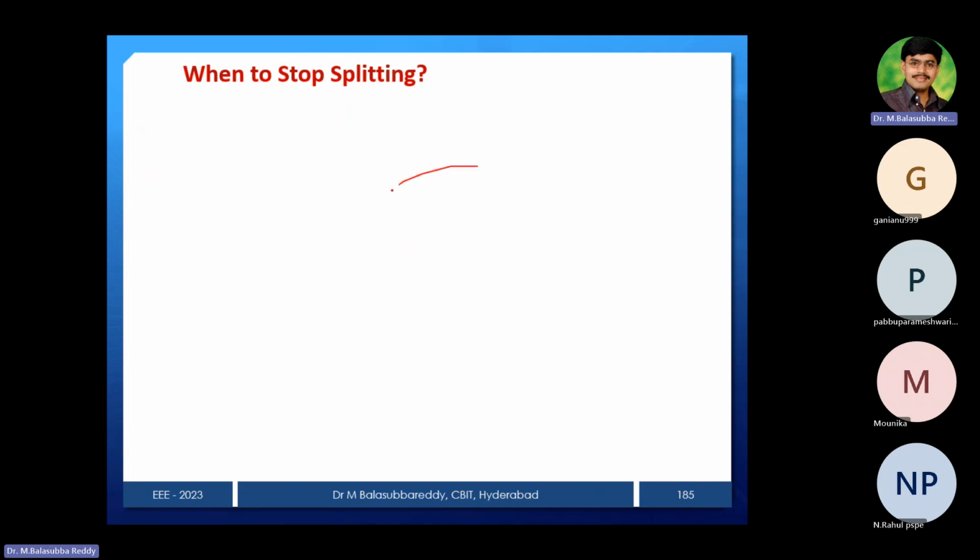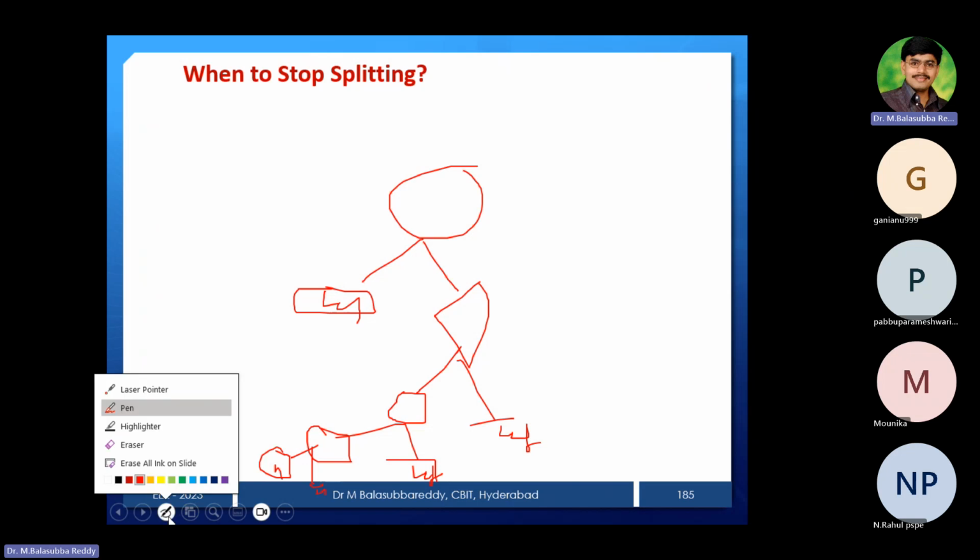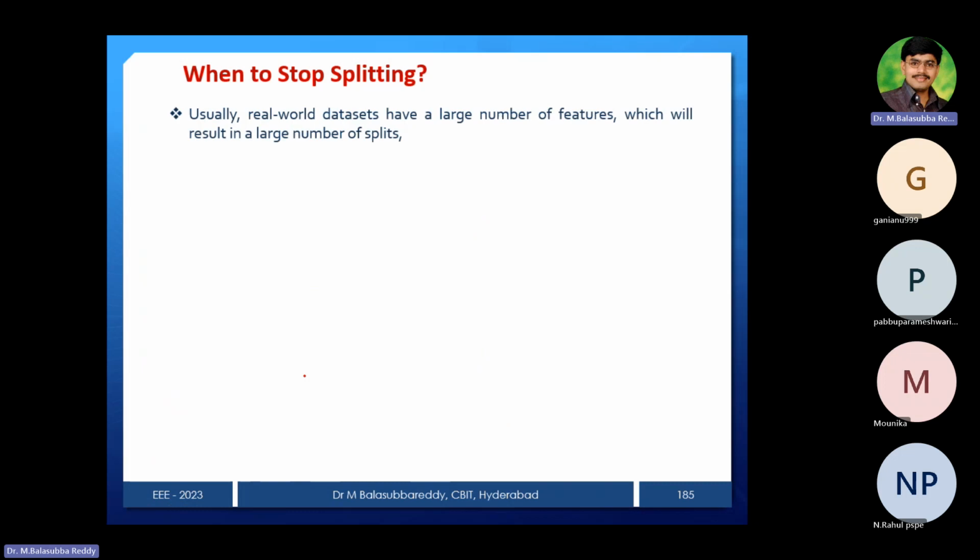So like that, we are dividing. Suppose this is the tree, and one split is like this, then another split is like this. If it leads to a leaf node, we have to stop. This may be a leaf node, and you can stop here, and this may split again. This side may be a leaf node, and you stop, and again it may split like this, and then this may be a leaf node. Like that, you have to keep on splitting the tree. Now, how long do we have to split the tree? That's what the question is here.